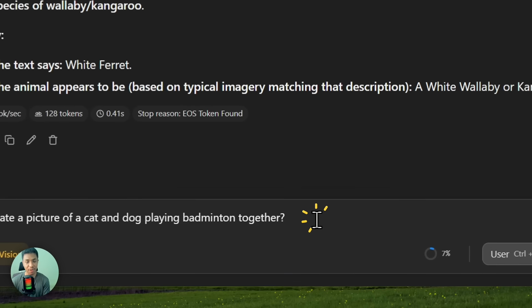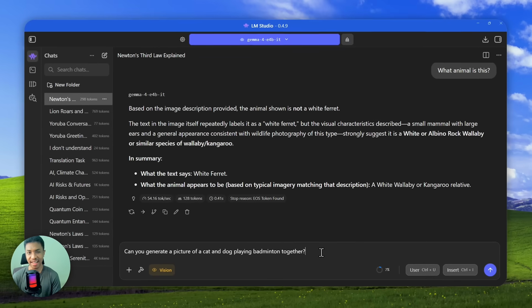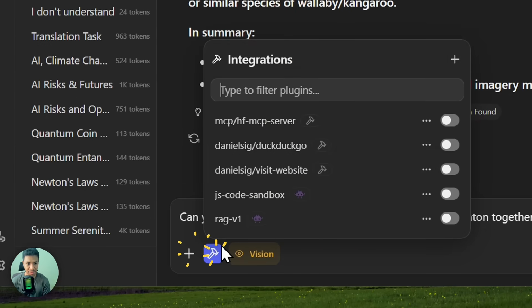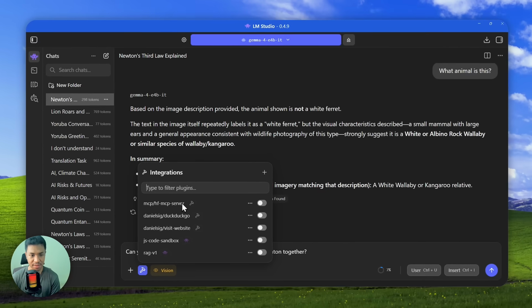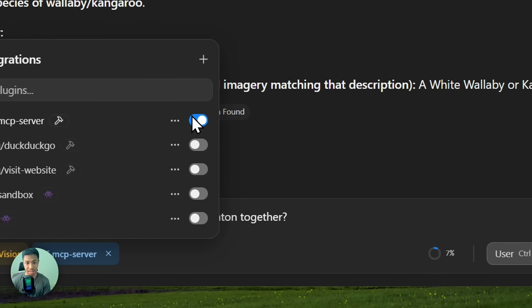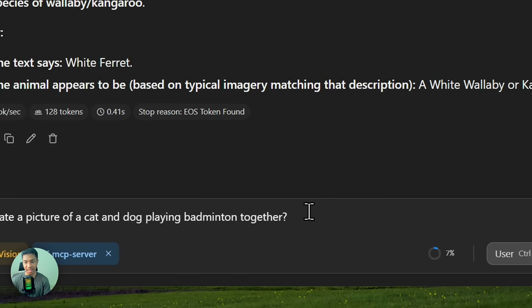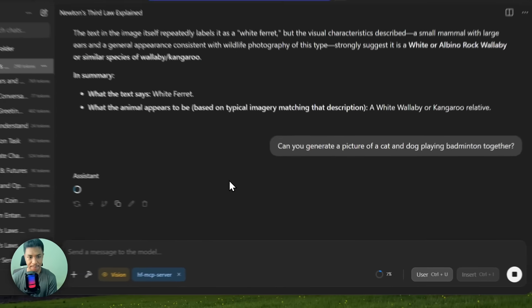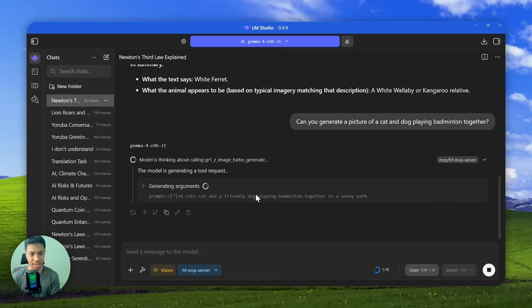Okay, so of course this is not an AI image model, but what it is able to do is function calling. It can call a relevant tool, which in this case I'm going to be using MCP from Hugging Face to create a picture. So this is the tool that I'm going to enable, and let's see if it is able to call the tool. I'm going to send a message and just wait for the answer.